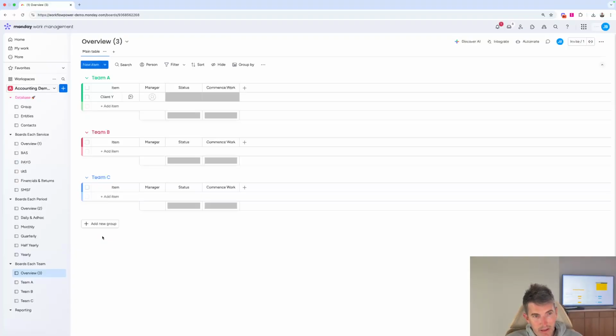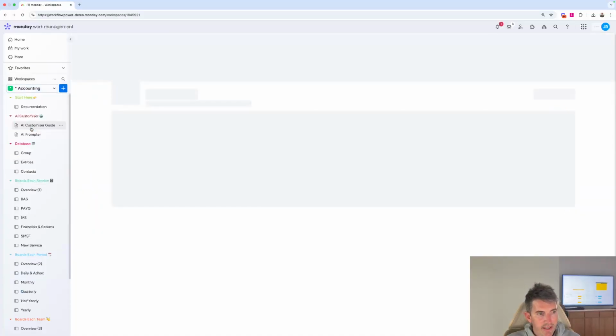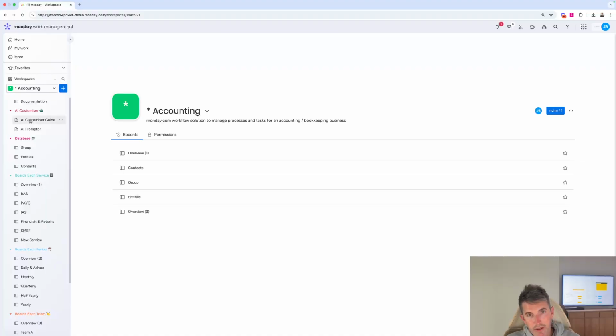Now that's really the foundations of how you can build out an accounting and bookkeeping workflow for yourself. You can see how we've taken this approach of workspace, folder, database structure where it's static information that you can either have via CRM, connected in via Monday CRM, or leveraging integrations to pull that data in. It becomes really useful from an initiation point for your workflow, but then also triggering different things off the back of that.